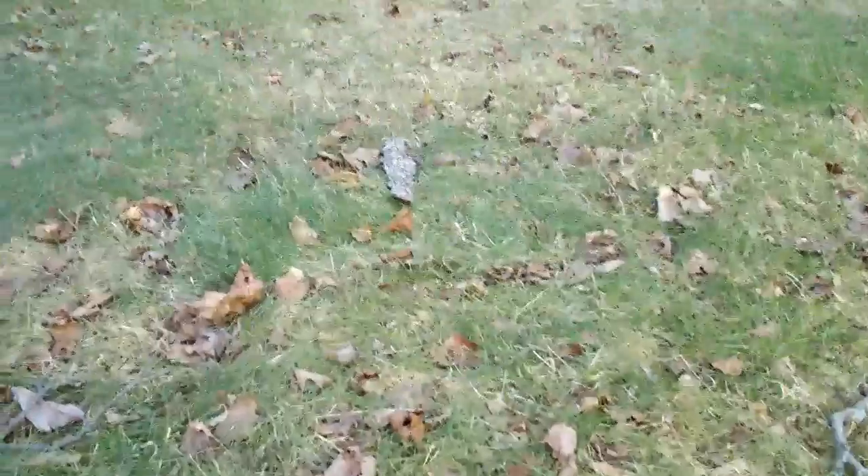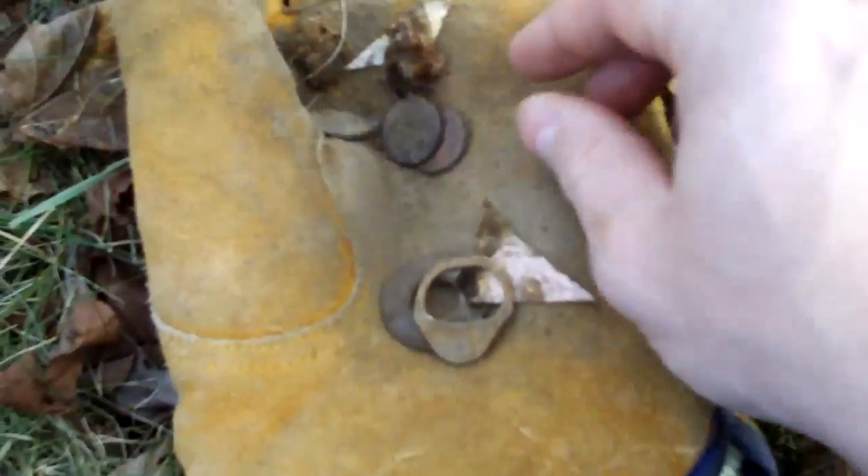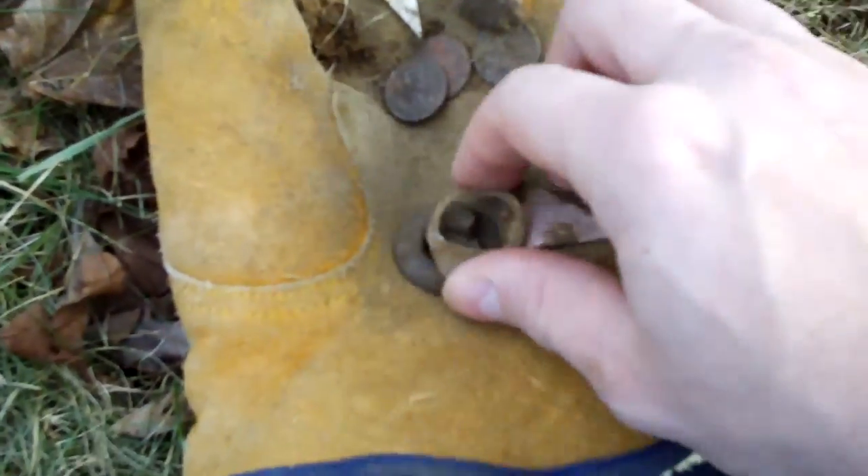What's up everybody, doing a little detecting today in the yard. Sorry it's gonna be a little noisy. Almost up to the woods, but I got a few memorials today — three of them, some junk, pull tab. But it looks like I got my first wheat penny today. See if I can get a close-up — it's not working yet, but I just pulled up this plug and right there.